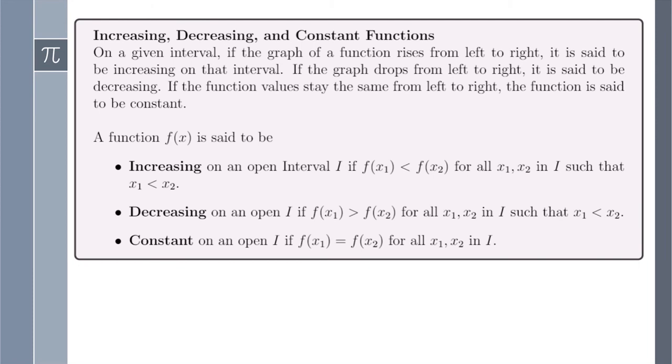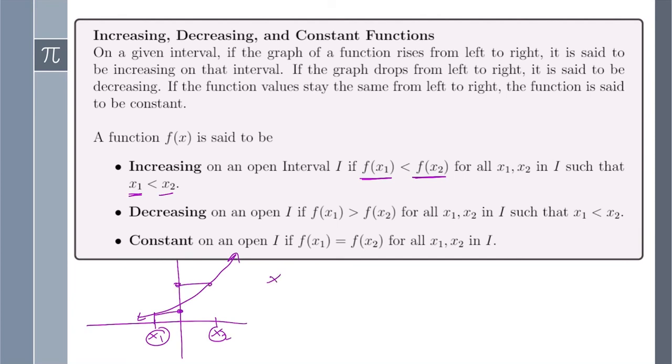The next thing we are going to look at is intervals where the function is increasing and decreasing. The simple definition is: a function is increasing if f(x1) is always less than f(x2) when x1 is less than x2. So when you have a graph like this, if I choose x1 and x2 so that x1 is less than x2, then the corresponding values of the function have the same order.